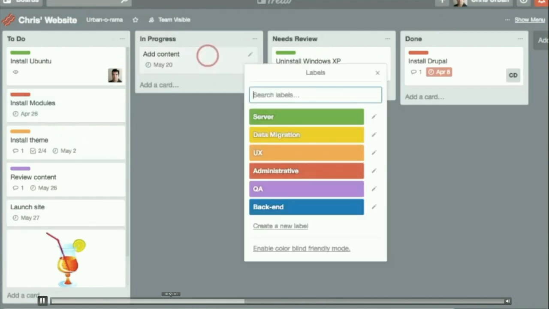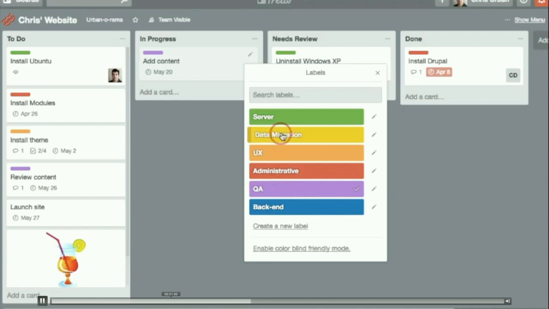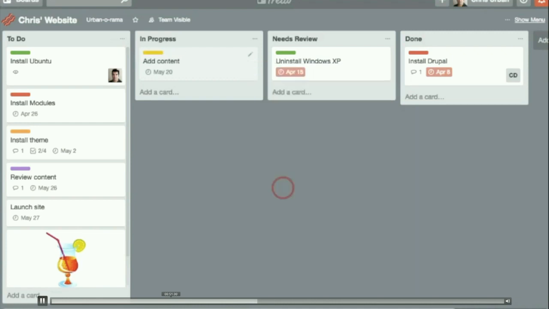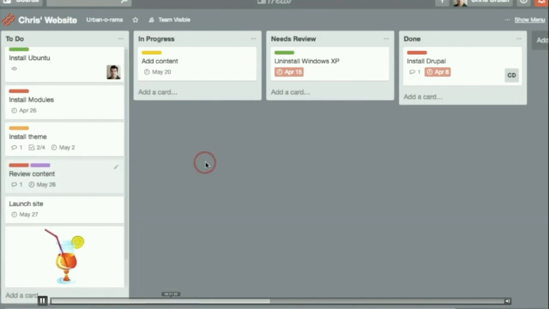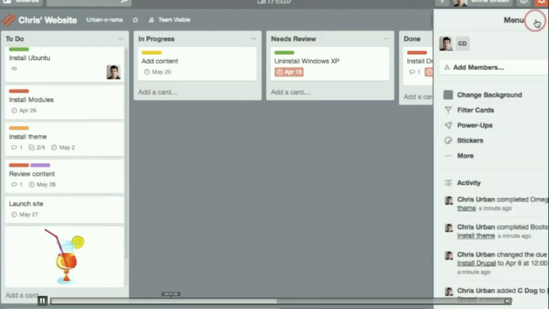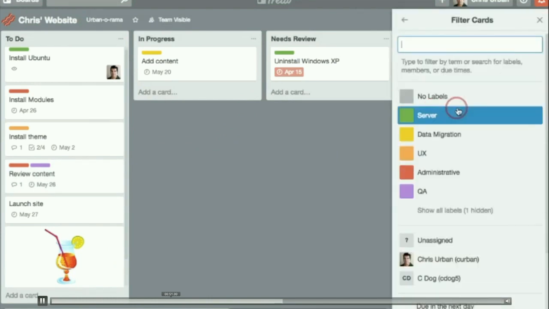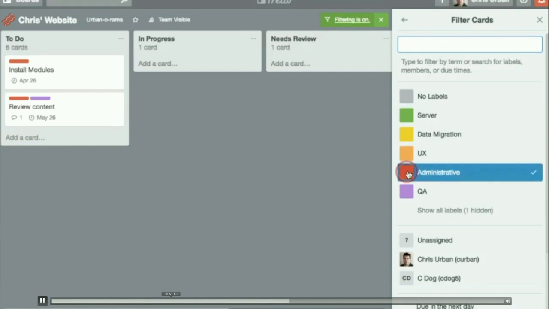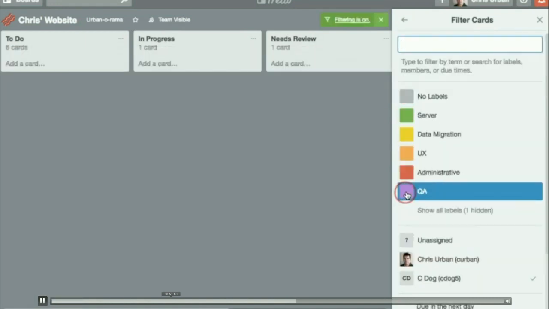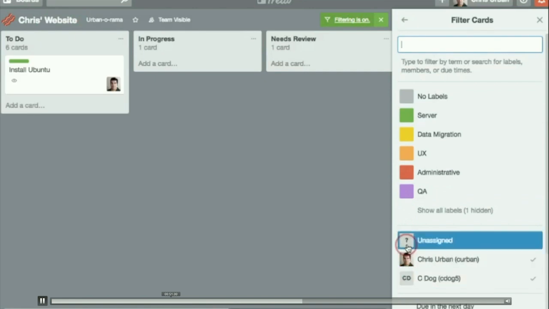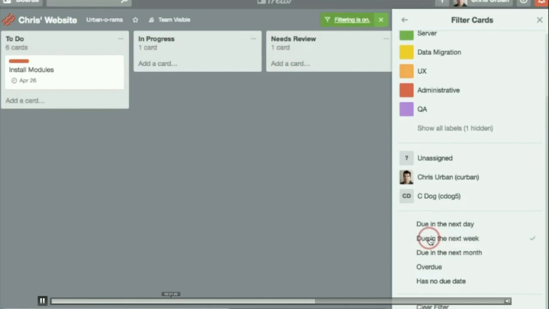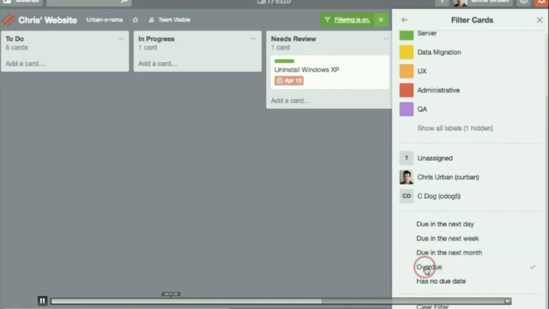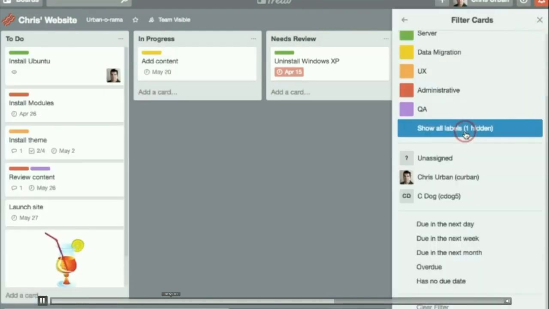Each card can be customized with a label. They come with the basic color coding, and you can see here I've just assigned some basic categories. This helps to see what you're working on, right? You can see I've got red and purple. This is set up so that you can go back and filter what you're seeing on the board. So you can filter by those tasks only. If I want to look at only administrative or I only want to look at UX, I can filter that list. Similarly, you can filter by user. So who's assigned what tickets at any given point? And this is really helpful. You can also filter by the due date. When are those tickets due? So what are the current cards that need to be done first?